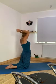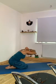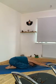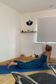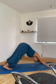Interlace the fingers, drop the hands behind the head. Sit back down on the heels, and then bring the elbows and the forehead to the mat. Stretch away the hands as far as you can. Keep the head and chest nice and low. And slide through into cobra. Tuck the toes under, push back into down dog.